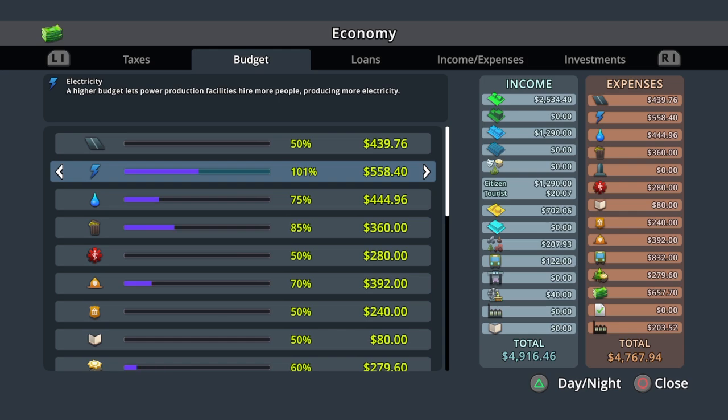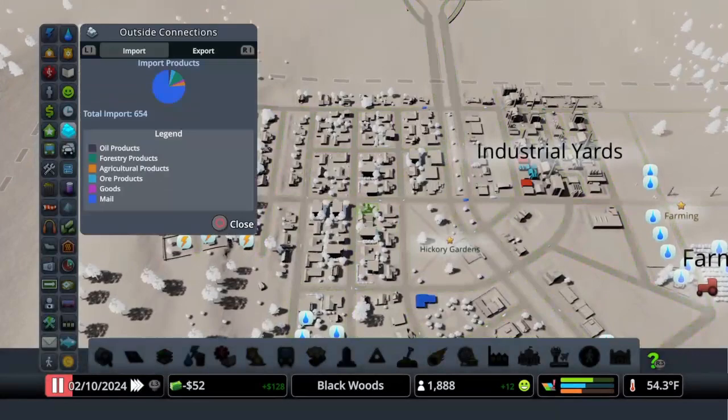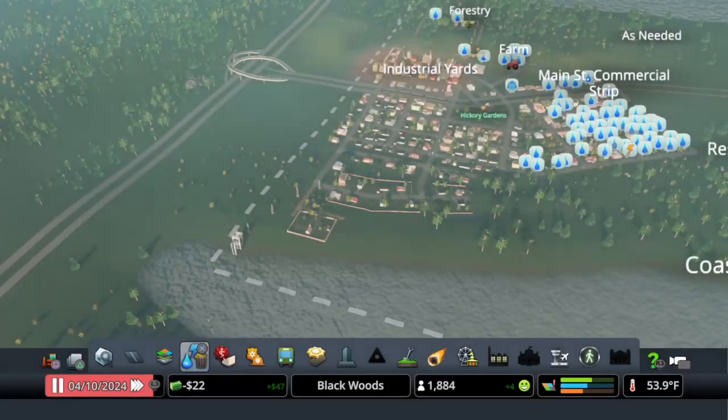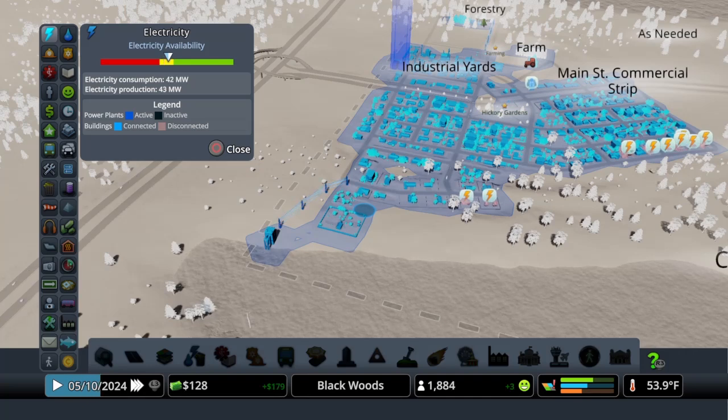So we'll go ahead and bump that up to 101, and we'll do this up to 111, and we'll see if that is enough. Go to 110 and 120. And there we go. That solved water to the... Yep. Okay. So we're just barely within range there now.